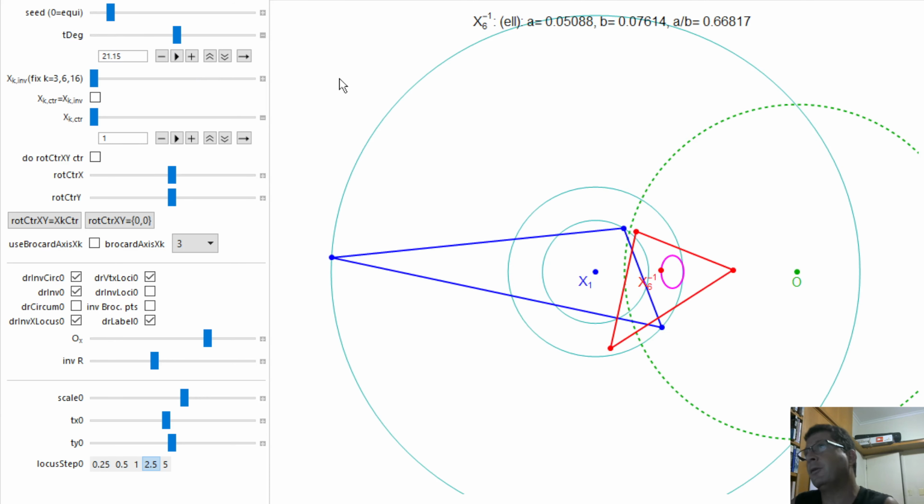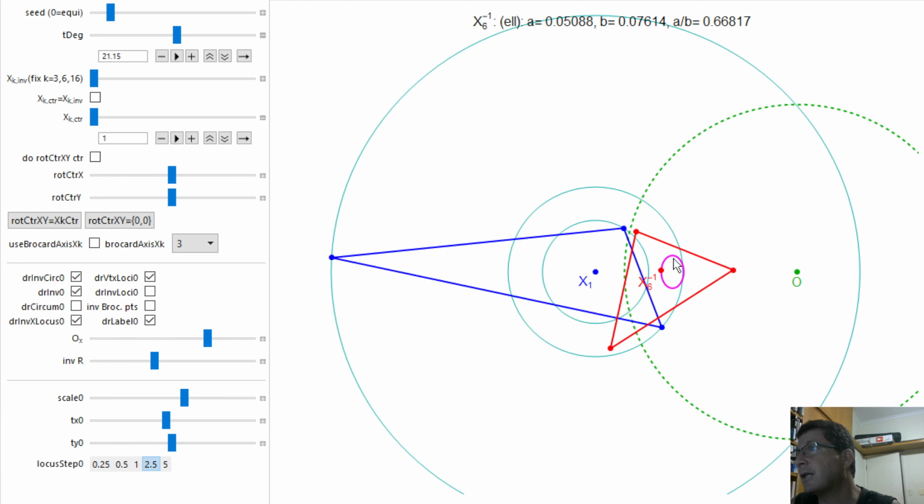This simulator is internally equipped with an ellipse or conic detector, and whenever a curve is numerically, by least squares, close enough to being an ellipse or a hyperbola or a parabola, I'll report it up here. So it's saying the curve swept by this point x6 to the minus 1 is an ellipse, ELL. Here are the semi-axes of this ellipse, and here's the ratio of axes.